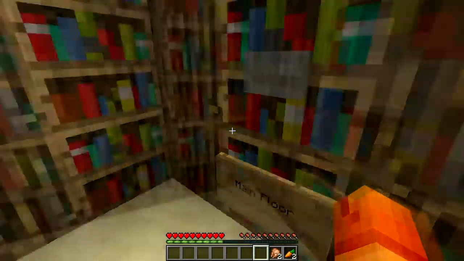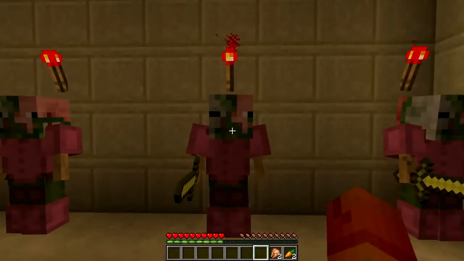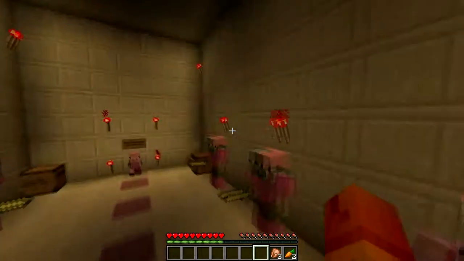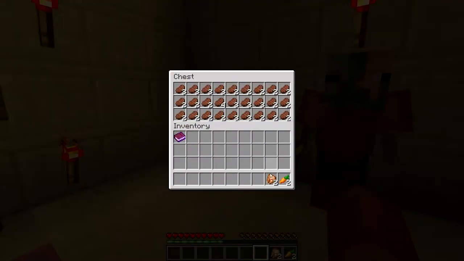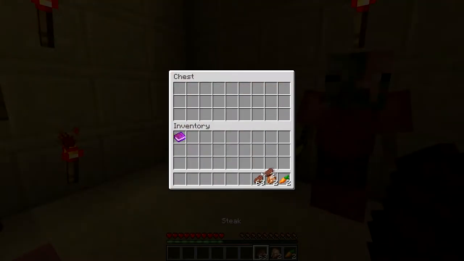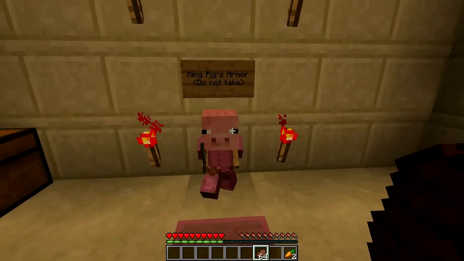Okay. Barracks? Oh, boy. What's this? What are these guys? These are all mutated people. Or, pigs. Yeah, mutated pigs. Okay, there's lots of food here. So, I'm good to go. Why is there always one over a stack? Okay, it's fine. King Pig's armor, do not take.